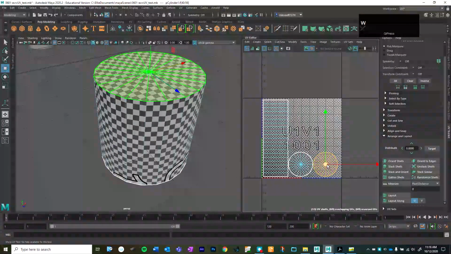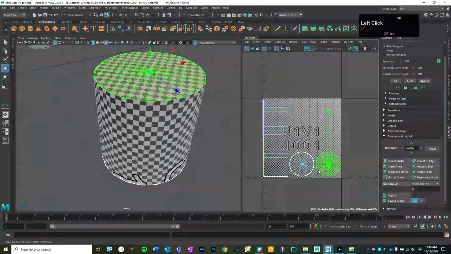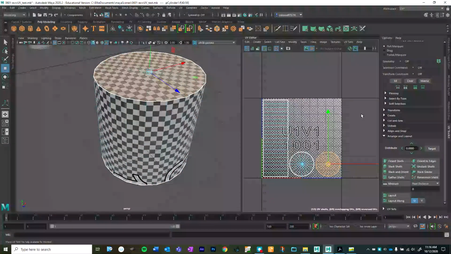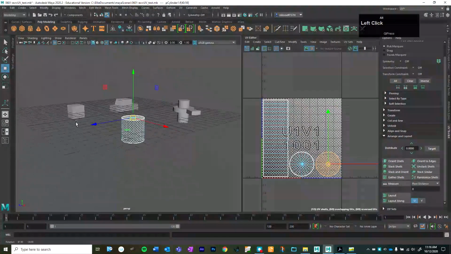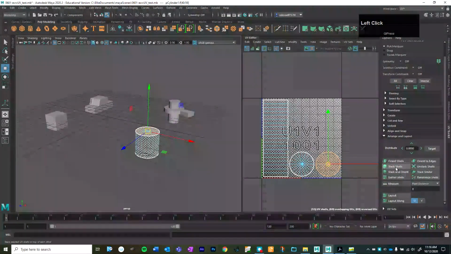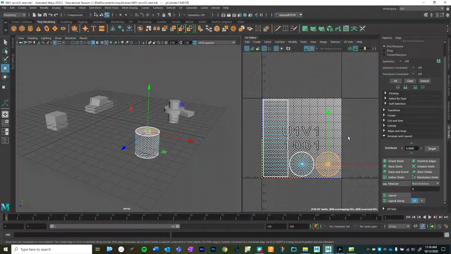And at this point, if you want to move them around a little bit, for example, if you want to paint the texture in Photoshop and you need a little bit of space between these shells, you can just move them. But if you want to scale them, it's best to scale them all together. So this is the scenario where everything goes smoothly. In the next video, I'm going to show you what happens if you don't make the correct cuts and what issues you might run into.